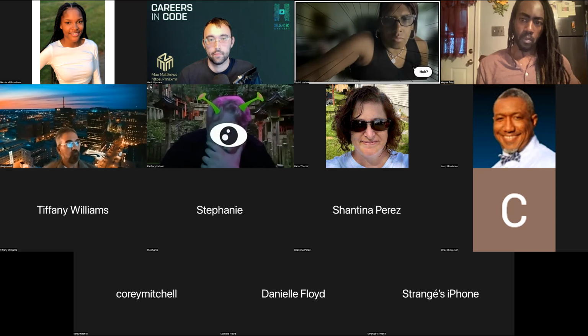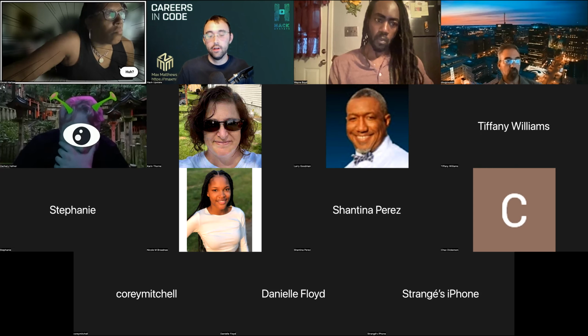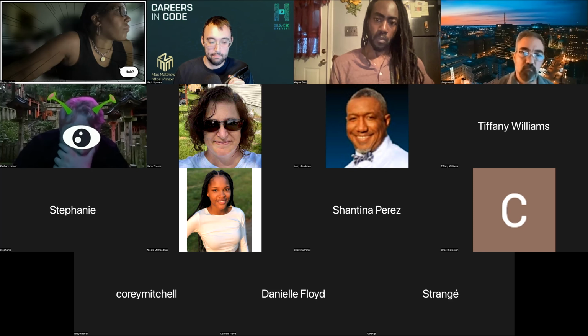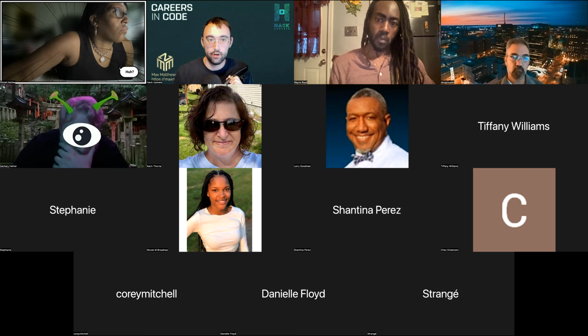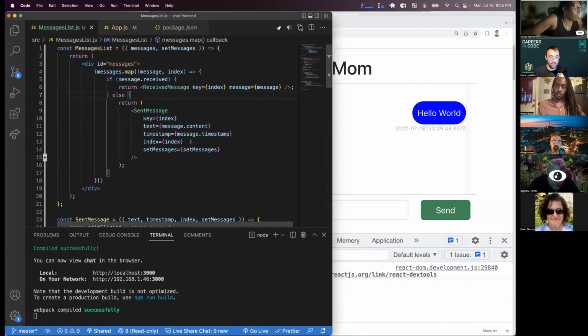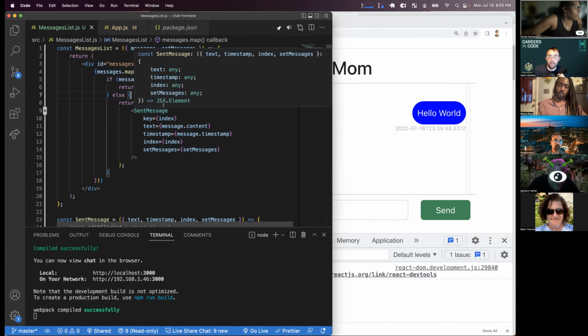Initially we actually were using state. We were keeping track of all of the messages in the message list, right? So we had our useState right in this file. Then we realized the problem is message input also needs to be able to update the messages. So we took this entire useState from here and moved it. The problem was messages list was here, and this is where we were keeping track of all the messages.